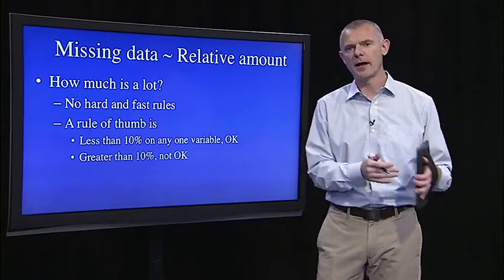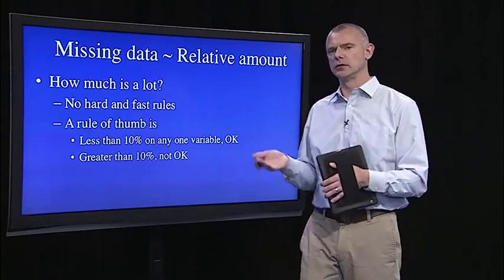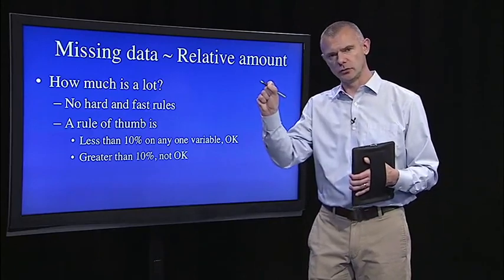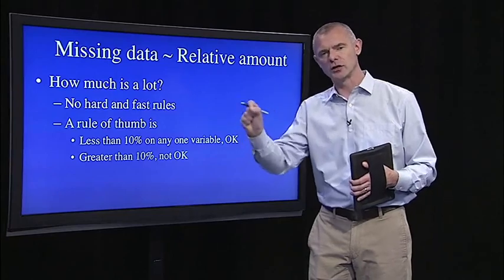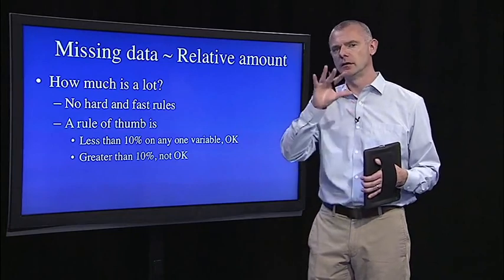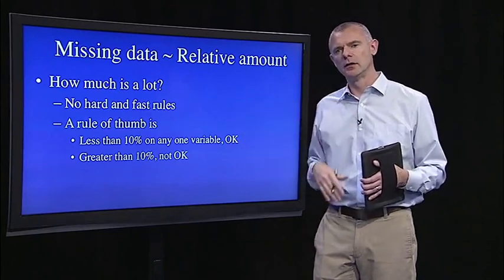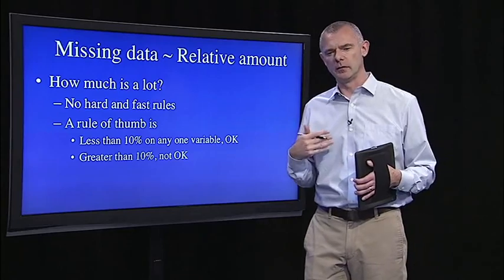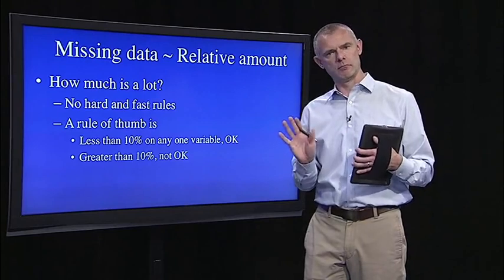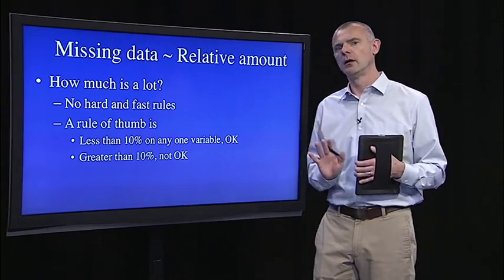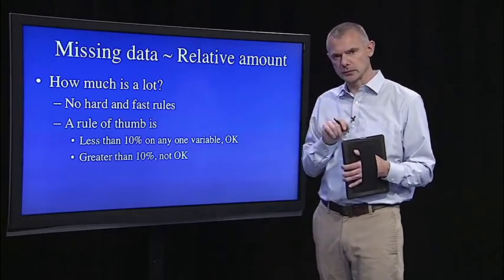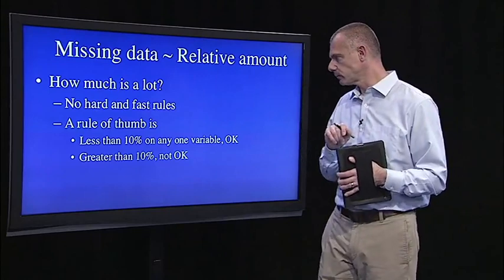Why did so many people drop out? Or why did so many people fail to show up for this session? Or why did so many people fail to answer this question on a survey? That's a particularly interesting case of missing data, when you do demographic survey type work and ask for sensitive information and people may not answer, then you might find patterns of missing data.